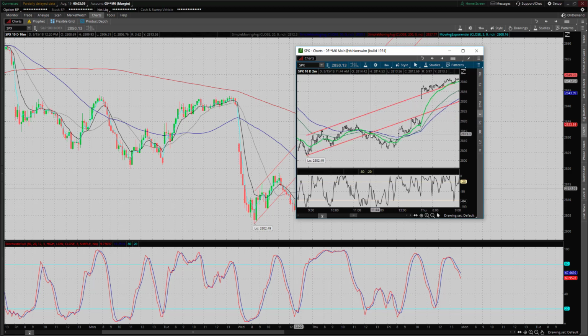And, okay, so as soon as that happened, and then we started coming down, Williams percent R got oversold again, which is a great sell signal, and the moving averages were nicely in alignment to the downside. And instead of riding this down and catching the maximum possible move, I sold too early, intentionally, and made a nice, I think it was $567, if memory serves correct, on this particular trade, in about a 30-minute time period.